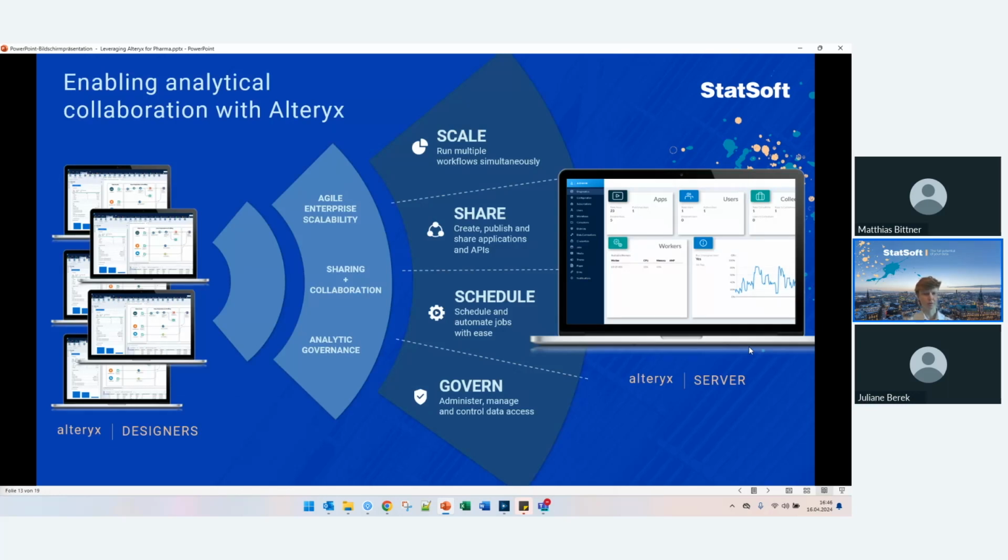But when we scale it up and want to connect to colleagues better, we would use, for example, an Alteryx server. So we scale it up, we can share, we can schedule it, we can govern it, and it all gets a little bit more dynamic and easier to use. We can, for example, share our macros, as I showed beforehand. Our macros we can share via the server, and everybody can use my aggregation tool in there, which really helps to work agile.